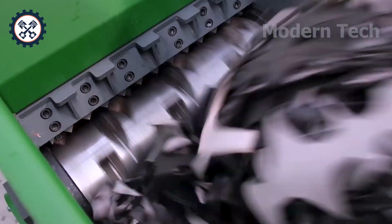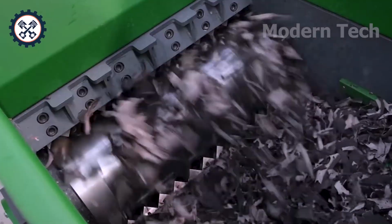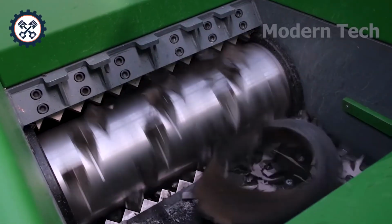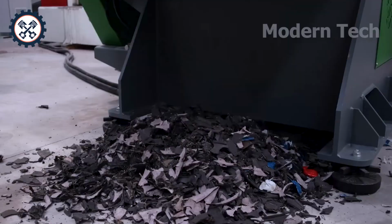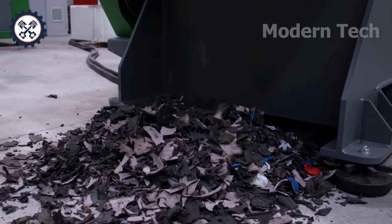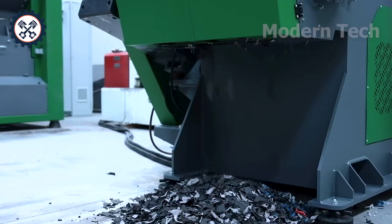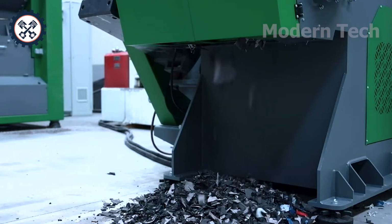Can't miss the powerful Mizar SSH series single shaft crusher. The blades rotate quickly to crush the raw materials into small, even pieces. The engine sound is loud, dust flies all around. The system operates continuously, with high efficiency, demonstrating superior strength and durability in the process of crushing industrial raw materials.